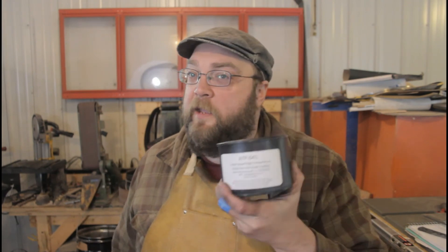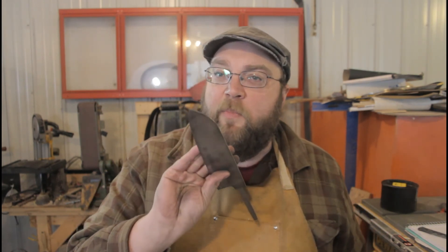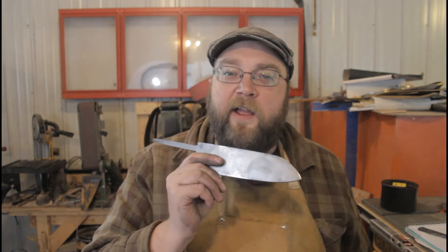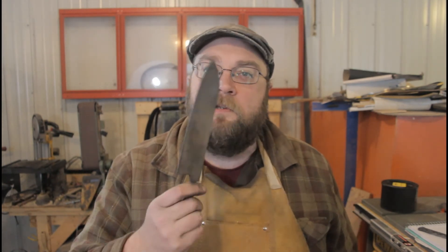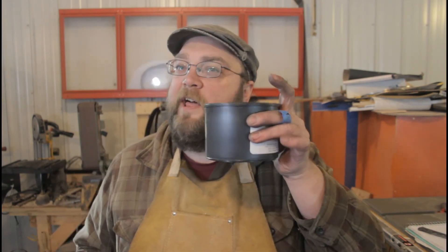That's about all the time I have for this project today. What did we learn? ATP 641 anti-scale compound — does it work? I'd say yes. While the knives came out a little dirtier than I hoped, they were definitely much easier to clean up after heat treatment than they would have been without the compound. That probably saved me two hours of hand sanding. For about 20 bucks worth of compound — way cheaper than stainless steel foil, and it's a big can that'll do a lot of knives — I consider ATP 641 a real success and I'll keep using it in the future.